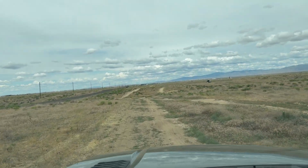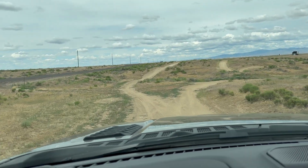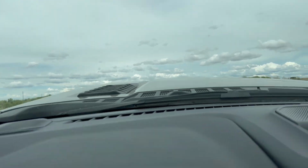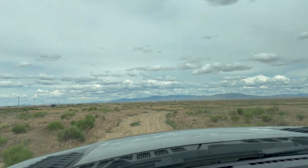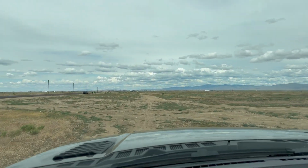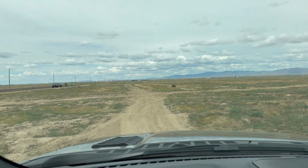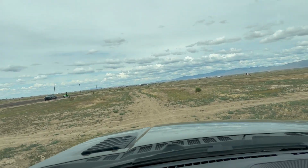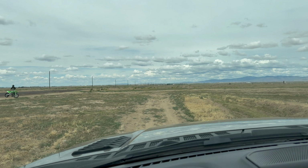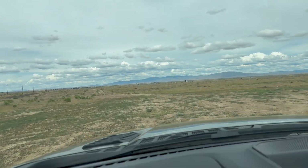For the most part, this thing handles super well for not a Raptor. I can cruise through a lot of this chop just fine, even with some big bumps and G-outs, and she just powers through it. Not as much comfort as the Gen 3 Raptor that I had, of course, but honestly, that's super choppy right here. And yeah, it's bumpy, but we're also going slow. It'd smooth out a little bit when you go faster. But yeah, it feels good for a pretty inexpensive bolt-on option.